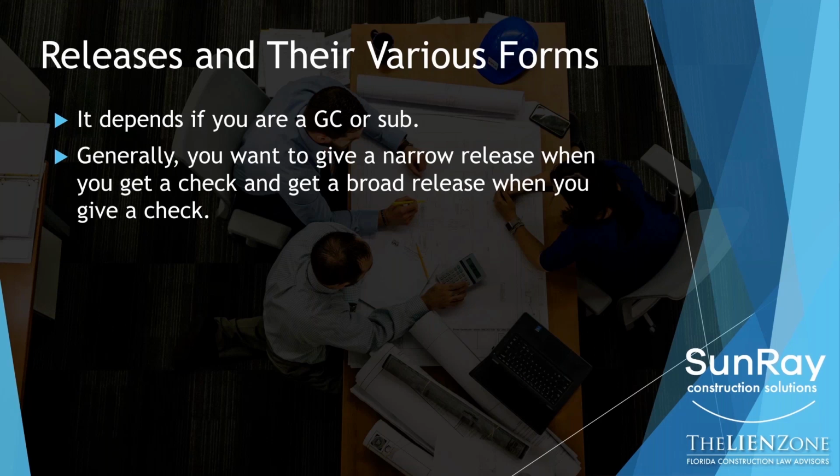As an example, when you're a contractor and you're giving a sub a check, you want to make sure that you get the broadest release possible. You don't want the sub to come back later and say, yeah, I gave you a lien release, but I have all of these delay claims and extended general condition claims that I never released. You want to make sure that when you give a check during that month, those claims are released. And the converse is true for a sub. You want to make sure that if you can, you give the narrowest release every time you get a check, and that's what you do.